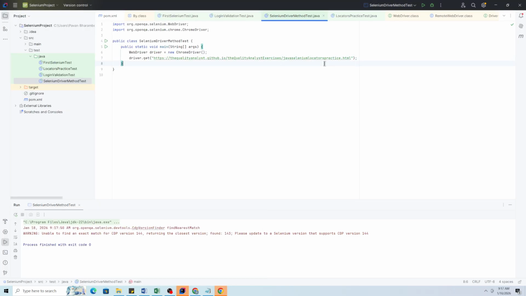Selenium does not immediately jump to the next line of code. It will pause, it will wait, and then it will proceed, because it will wait until the page load is complete. So this is why the get method is safe to use at the beginning of your test case.